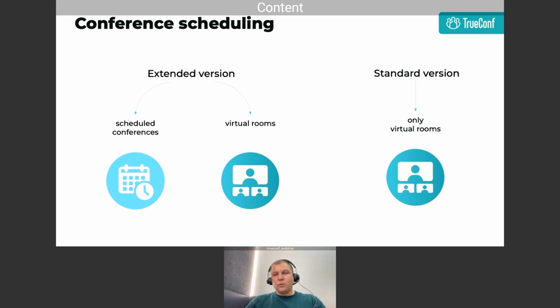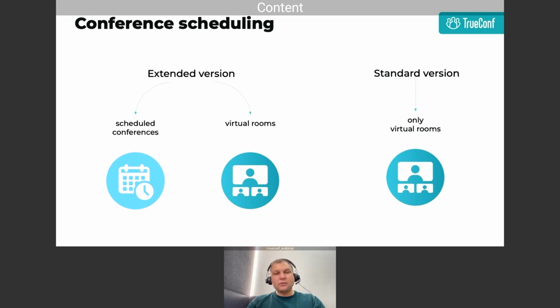However, don't worry, we have built-in tools in TrueConf server, which help you to track such conferences, filter them, and delete them either manually or automatically, so it won't create an endless list of thousands of abandoned virtual rooms. So all virtual rooms created by mail plugins are tracked and could be automatically removed once they're not used for some period of time. Let's say if the virtual room is not used for more than 1 month or 1 week, or it was created by the Outlook plugin, it could be automatically removed.